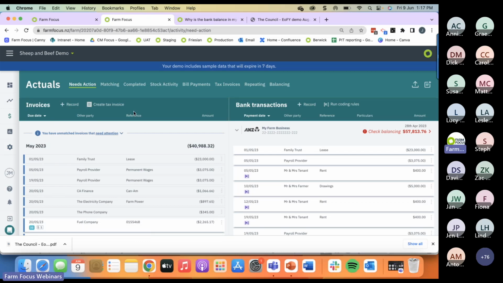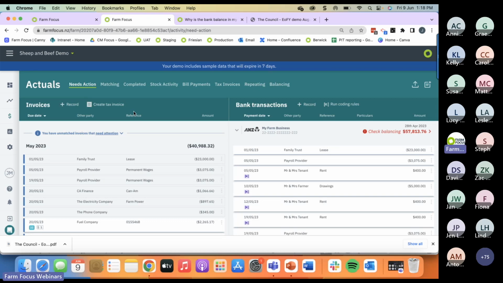Well, in an ideal world, you would have invoices attached to the majority of your transactions. Gone are the days of boxes of invoices being dropped off at your accountants, as all the invoices are now saved directly onto Farm Focus. So I no longer have to store my 7 years of invoices in my garage because they're all online.